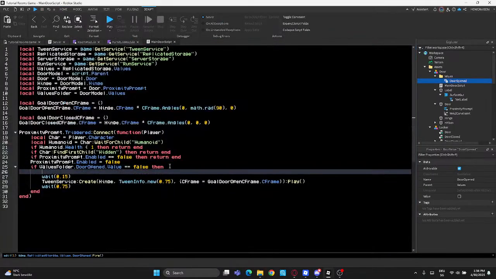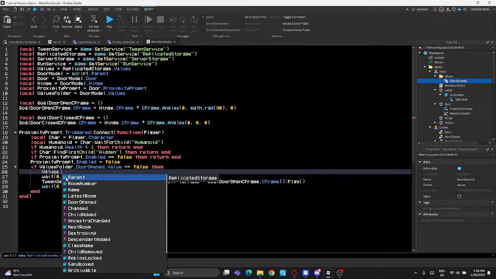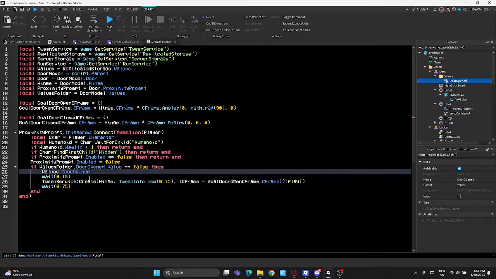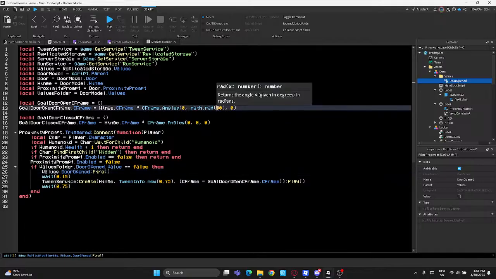For the room not generating, we just need to put a value in the open value, and then for the door opening the other direction, you need to just play around with these values. In my instance, it's minus 90 degrees.